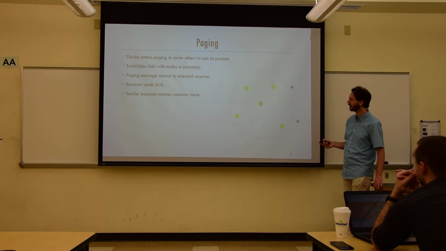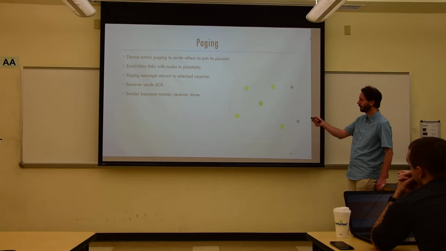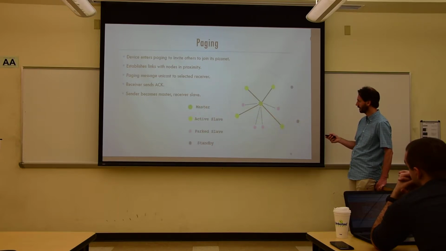Paging, what's this? So you invite others to the Piconet. So you establish links with devices in proximity. So that's what we do here. And then maybe there's others that you will recognize, and they will get included as well. So we have the master, we have active slaves, and a bunch of others that are sort of standby, or what we call parked slaves. I do not exactly know what that means.